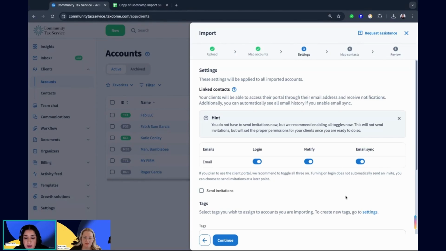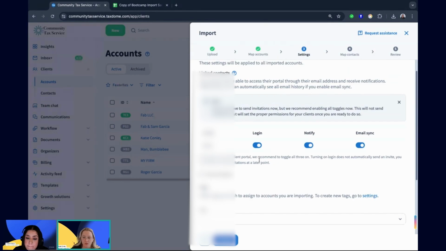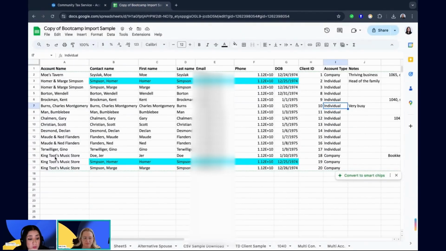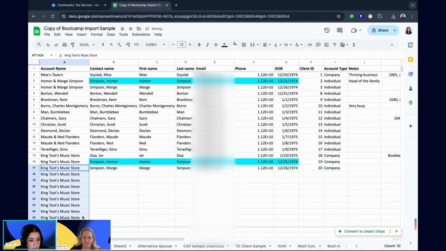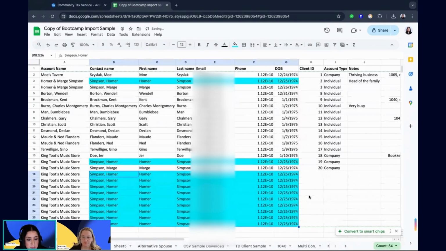All right, so let's go ahead and go to the next question. How does this work when there's one personal plus 20 business entities for the same client? Just like I showcased earlier. So for example, I'm going to pretend like these are all businesses, right? Let's pretend like these are all businesses, and Homer Simpson is the owner of all of these. So pretty much what you would do is make sure that he is part of all of these.